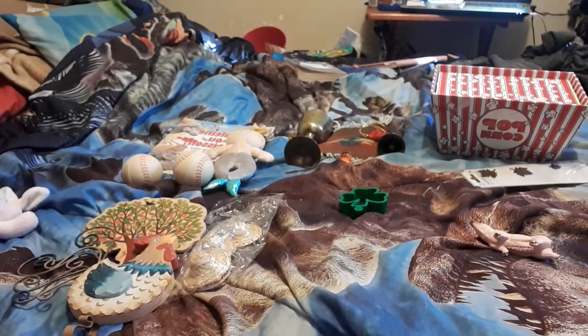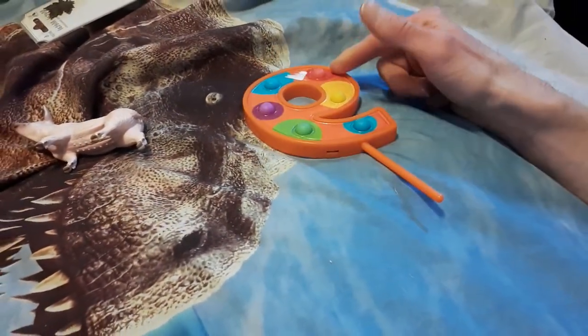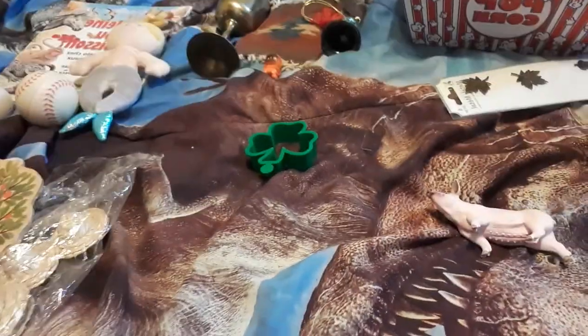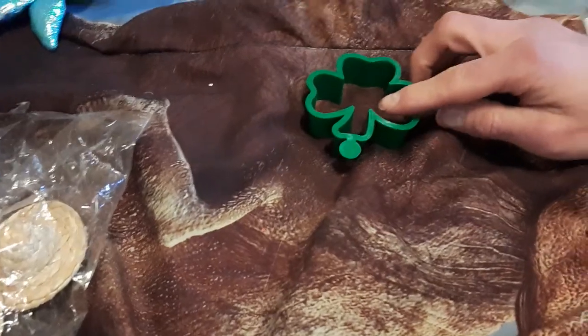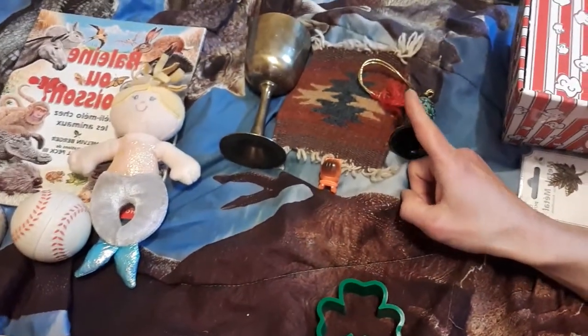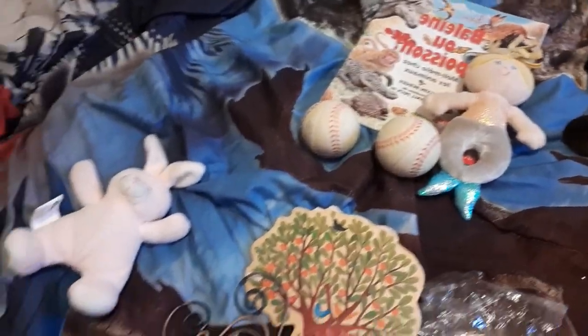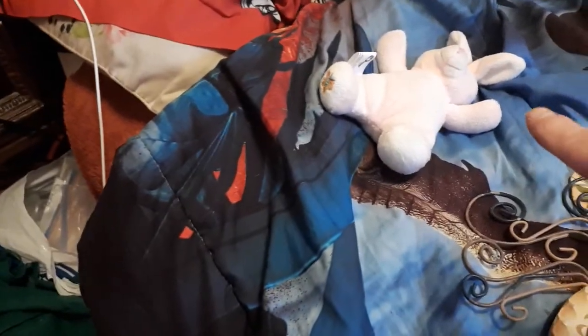Okay, so here on the bedspread, now got everything all nice and organized. So here again, I'll stick it down for our level here. One coming up on this side will be a back to school that you'll see just right here. The pig, New Year's, Canada Day, which is what you'll see just right here. And then down here, St. Patrick's Day, and next to it we got the Halloween. And then over there, those balls and books are gonna be for summer. That you see right there. And then here we get our Thanksgiving. And then that bunny that's right over there is for Easter.